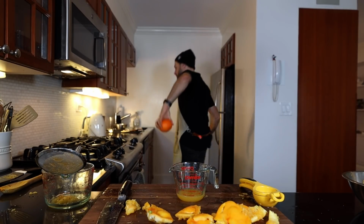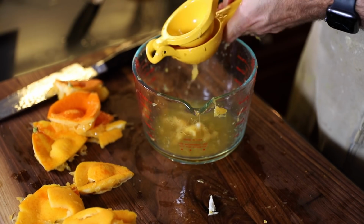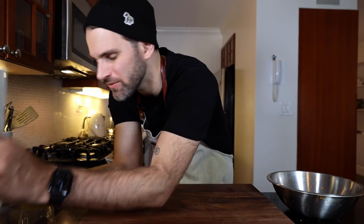Luckily, I bought another orange. I'm gonna halve that. Strain the pulp out of it. Mission accomplished. So following the procedure for creme anglaise, page 624, add the egg yolks into the sugar in the mixing bowl. Okay. I think I get it. No, I don't get it. I do get it. Okay, I do get it.